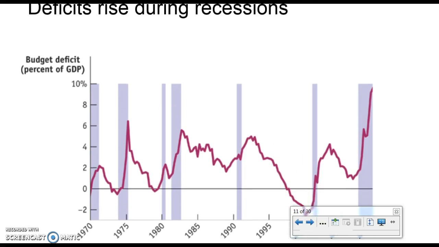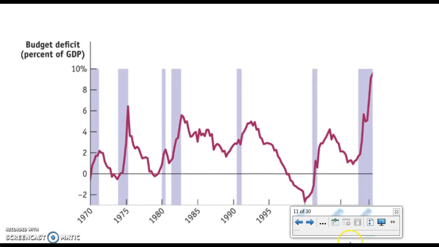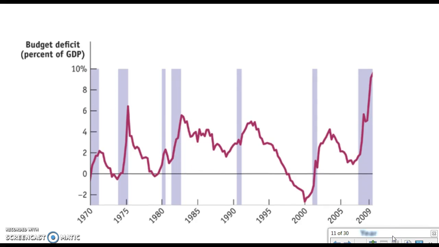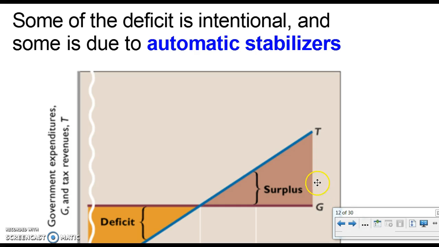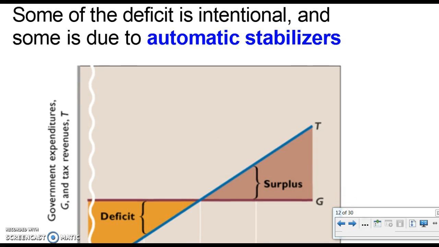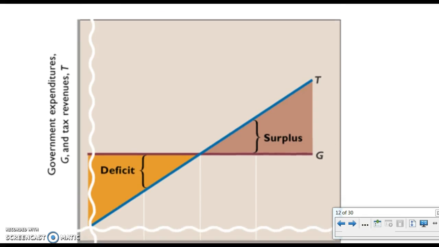Deficits, as we know, tend to rise during recessions, and they rise for two reasons. One, because of the automatic stabilizers that you learned about last Friday, and two, because of the discretionary stabilizers, or the fiscal policies that we tend to use during recessions. And so you can see the deficit as a percentage of GDP over time. During really good economic times like this, we actually have a surplus. And the surplus would be shown here as a negative deficit. But during recessions, we're going to run high deficits, partly because of automatic things like we're collecting less in tax revenue, we're paying more for unemployment, but also because we'll use intentional fiscal policy. So we're going to analyze that a little bit further, the fact that some of the deficit's intentional and some is due to these automatic stabilizers.